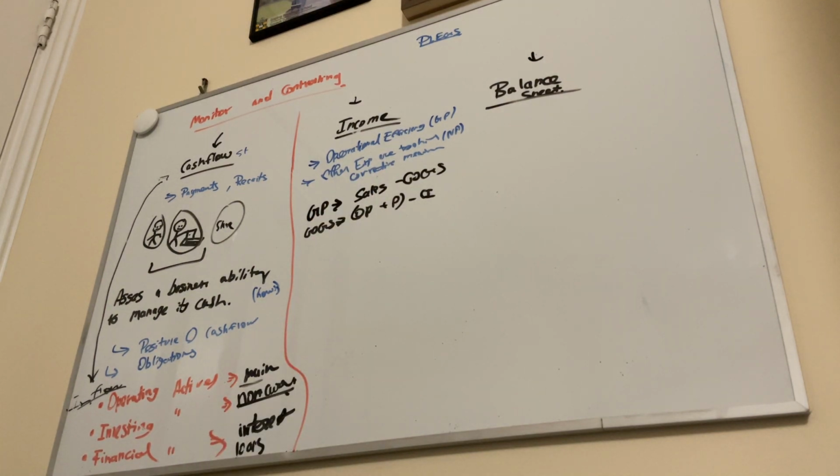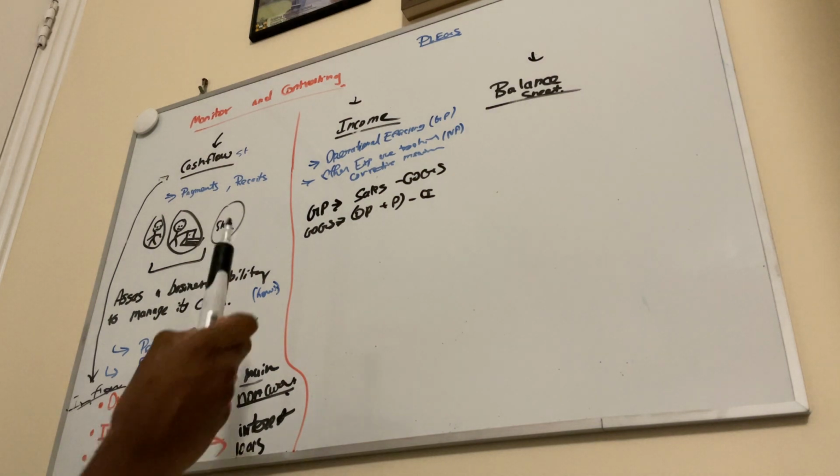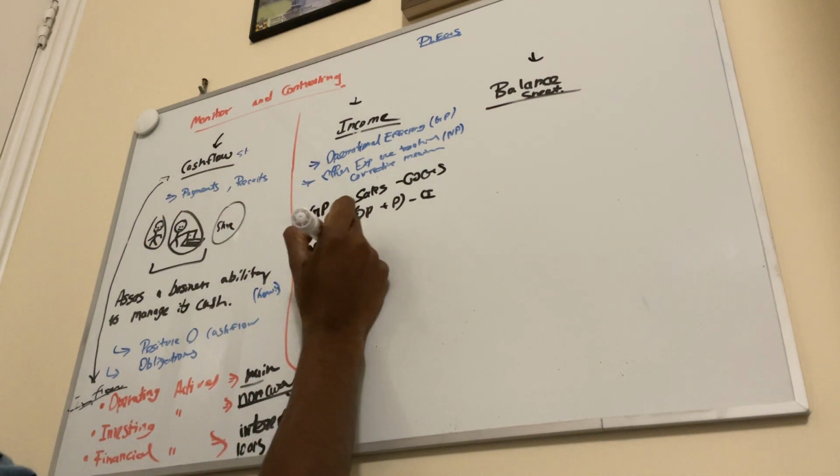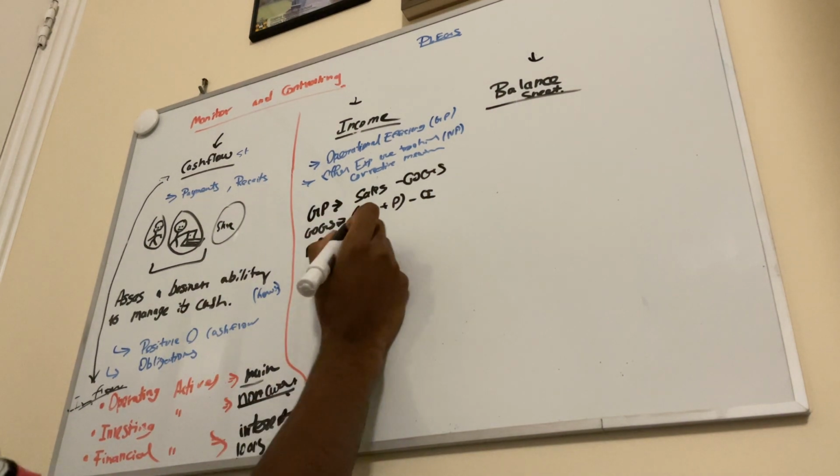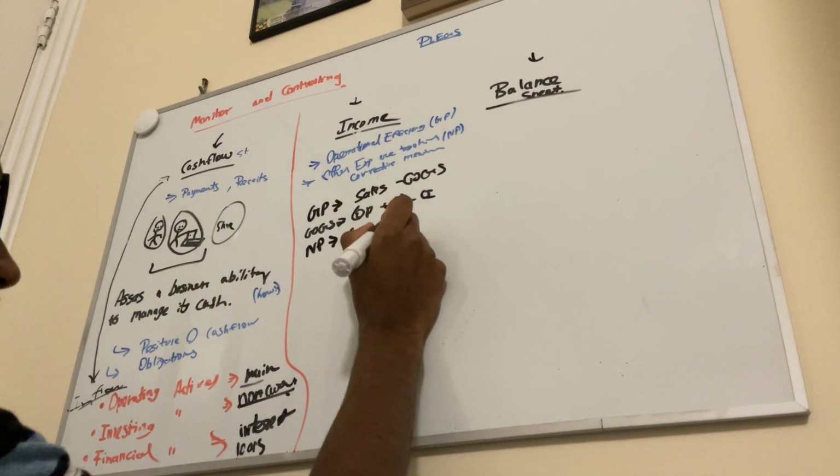COGS is just cost of goods sold. It's costs that are directly attributed to the value of stock that a business sells to its customers. So that's what COGS is. And gross profit, well, it's sales minus COGS. So it's basically the business's profit representing the operating income minus the cost of goods sold. Okay. Now, at this point, I'll just go on and write net profit too. Net profit's basically this GP minus other expenses.